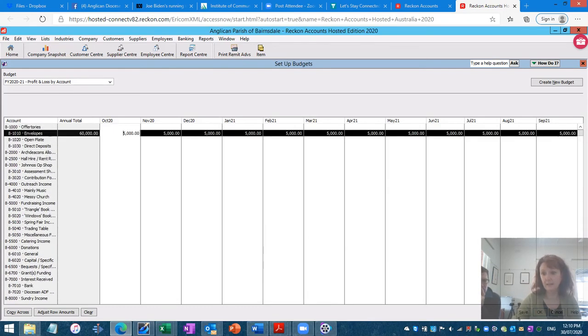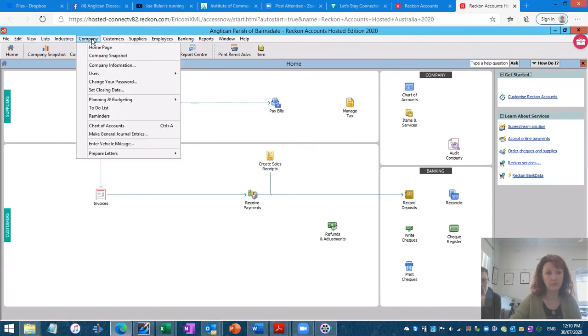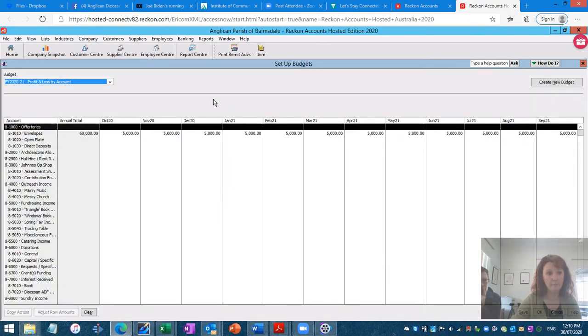You can save this and then go away, come back at a later date and finish it off because it is quite a big job to do in one hit. You need to make sure you've got some time up your sleeve, and then there it is, ready to keep going.